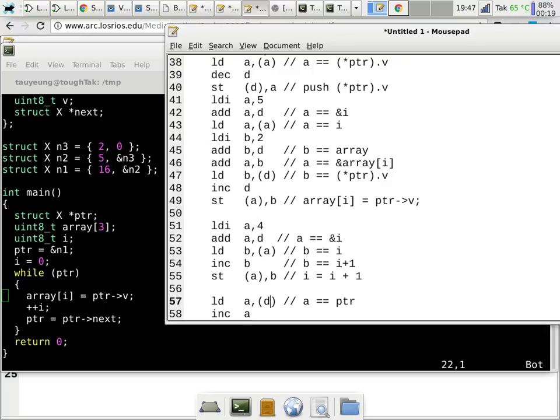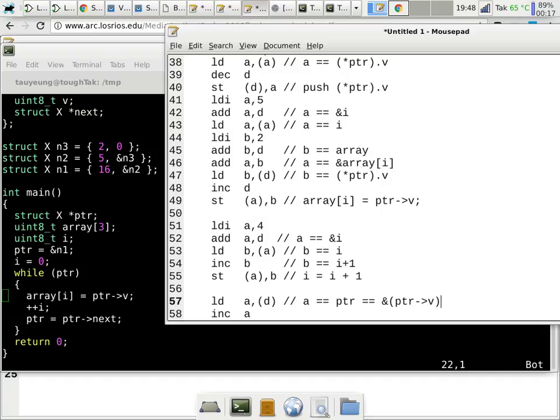Okay, so I would like to point this out too. This is also the address of PTR points to V. Is that okay? Because this is kind of important to point out in this particular format. PTR, which is a pointer to a structure, in this case, is also the address of the first member of the structure pointed to by the PTR.